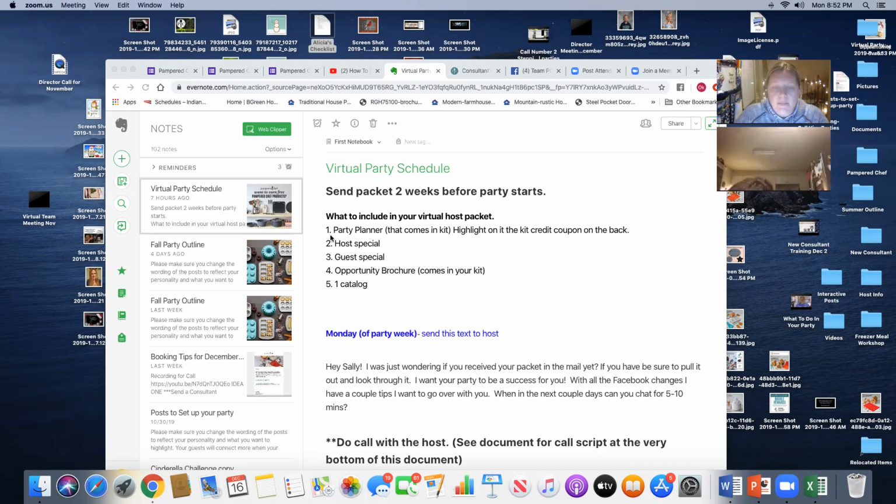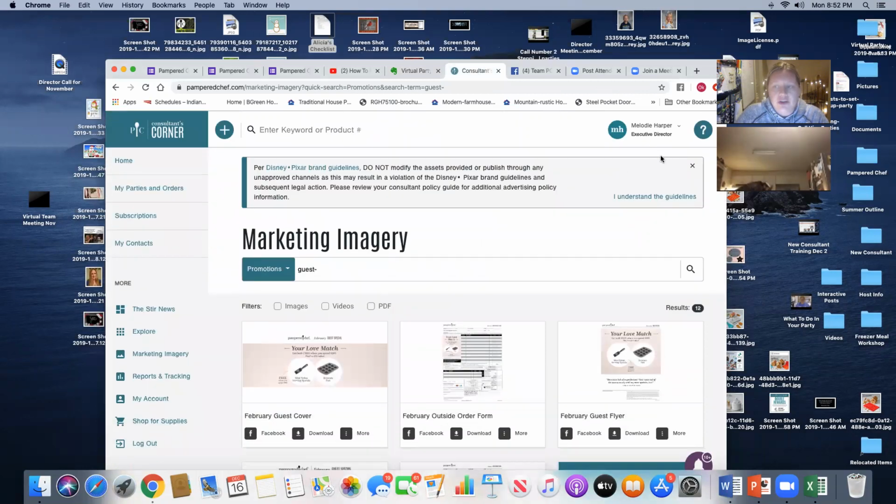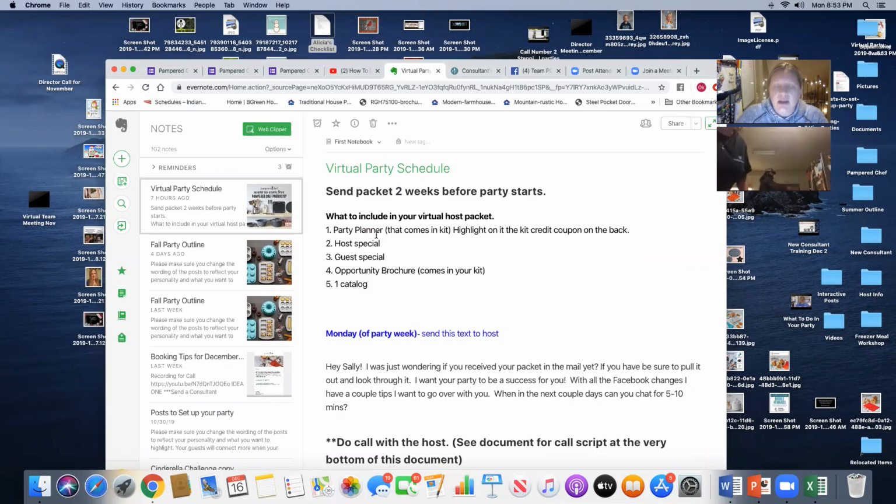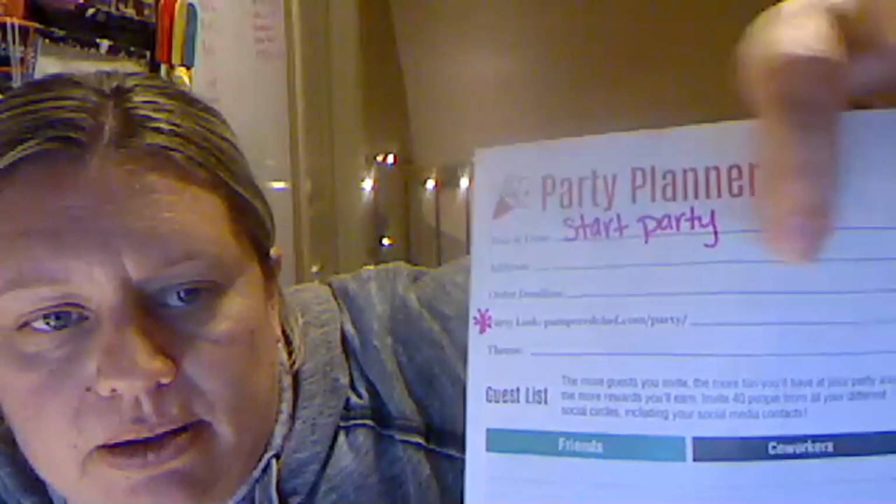Party planner, do you remember on Consultant's Corner what I showed you under your name and going to that order? Those party planners, I put one of those, and here is an example of this. When I send them and put them in the packet, here's what I do. I will write on here, here's the first page. I will write on here, when am I going to start the party? Their start party date. Then I write on here, invite 150 people, 5 outside orders.